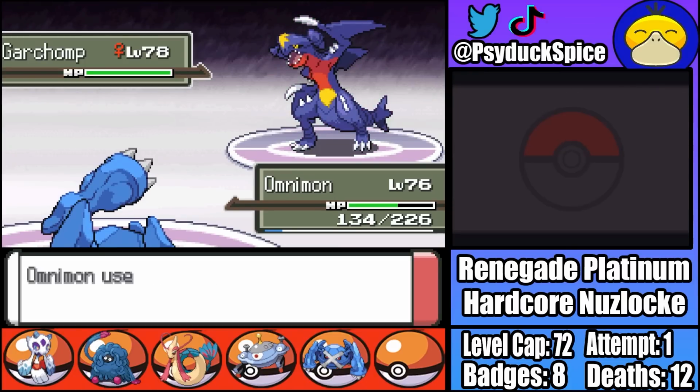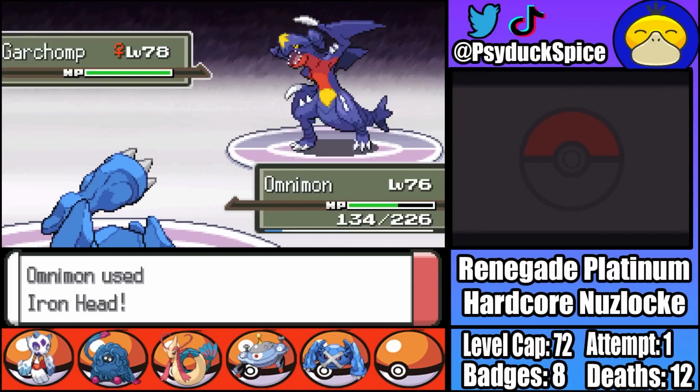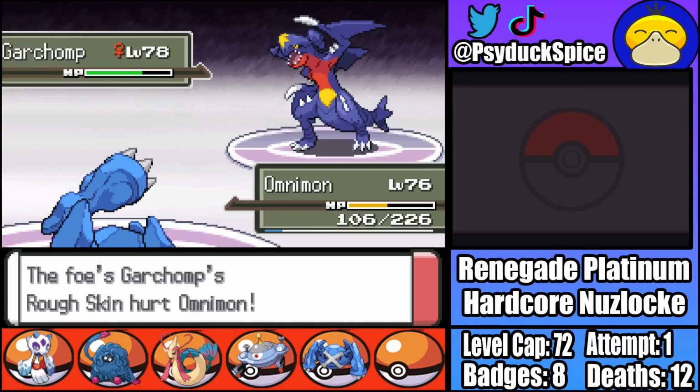Now, even with a Yache Berry, Frostlass should be able to KO Garchomp if it's taken at least one decent hit. That's why I set up with Rock Polish earlier, as Omnimon can now outspeed and get some good damage in with Iron Head. It does however mean I'm gonna have to let Omnimon go down here. So with a heavy heart, I click Iron Head and Omnimon gets the flinch.